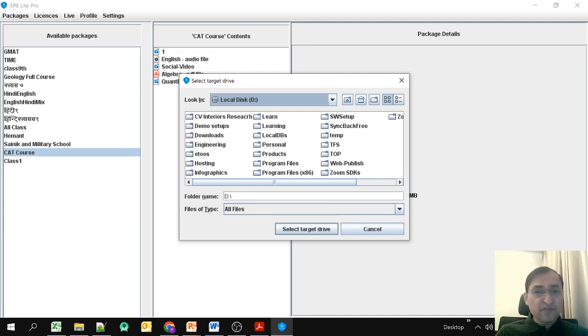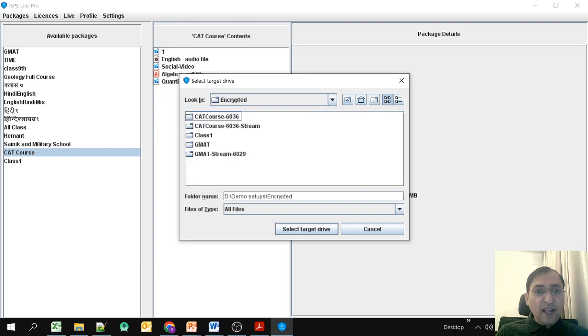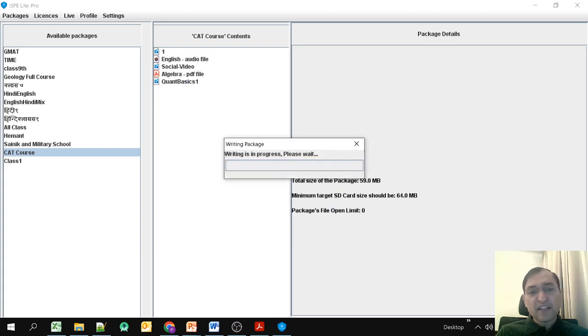You can select any drive, just ensure that there is sufficient space available in your system. I have just created a folder called encrypted, and in that I have already created a folder called cat course hyphen 6036. You can just create a folder called cat course, it doesn't matter. And just to show you, I'll select this new target drive, and it will start writing.